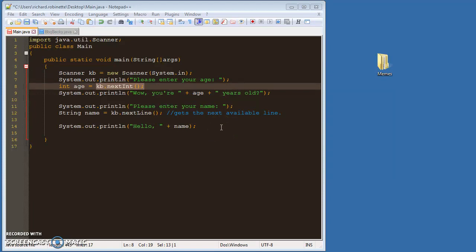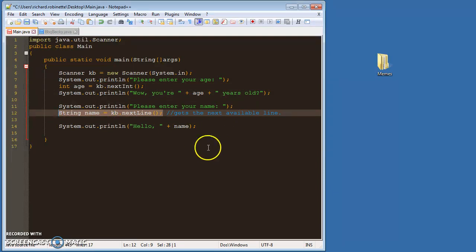Problem is, what do I do when I enter that integer? How do I enter an integer? I type the number and then I do what? Okay, and then I hit enter, and then when next int is done reading, what's left over? Isn't that enter character, that key that I pressed, left over? That input is still there, right? It hasn't been read by anything. So what does next line see first? It sees that enter, right?